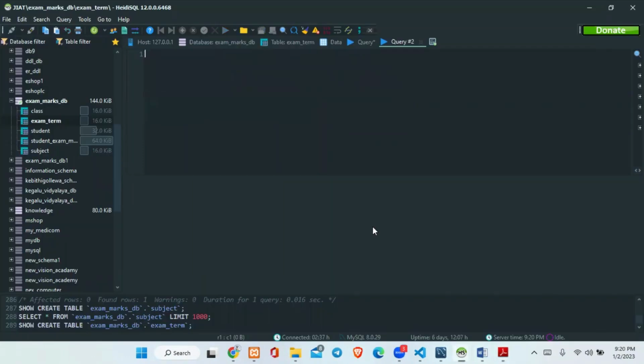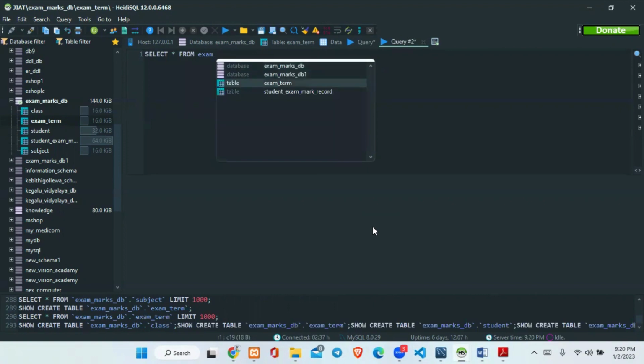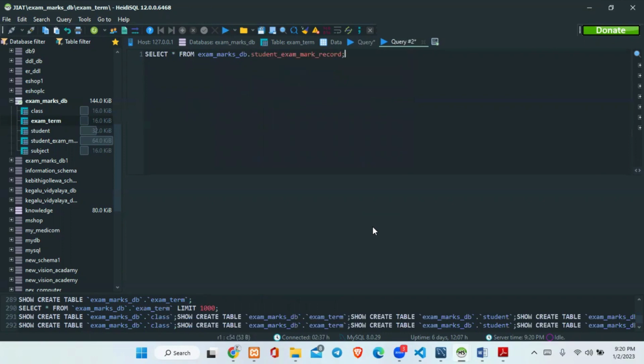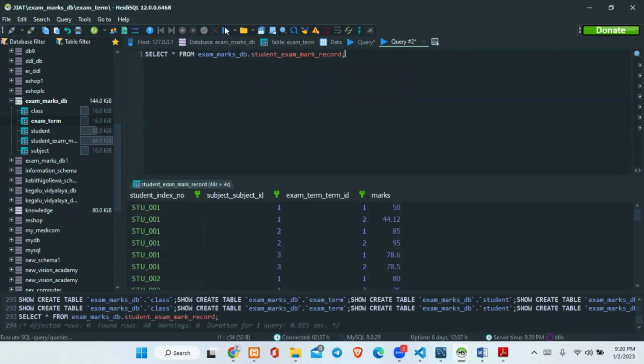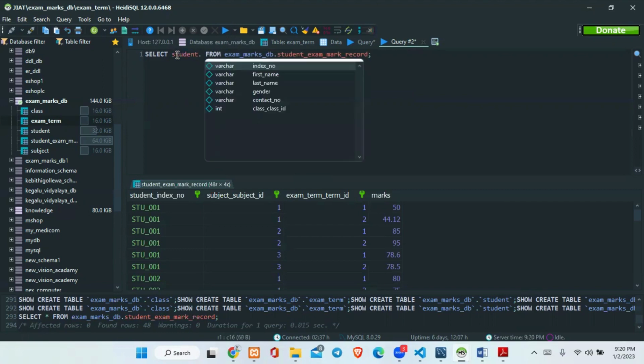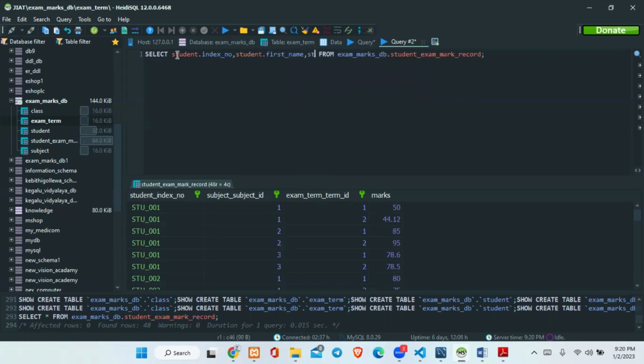So now I'll begin by giving select all from Exam Marks DB dot student exam mark record, and now I'll execute it, and this will become the output for this query. So now we have to select all the details of the student, so I'll remove the star and get students dot index number, and we'll take the student's first name and last name, students dot first name, and the student's last name.